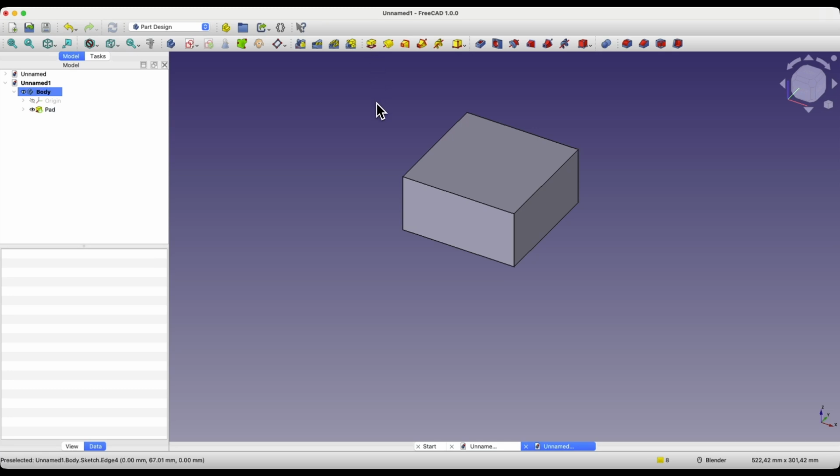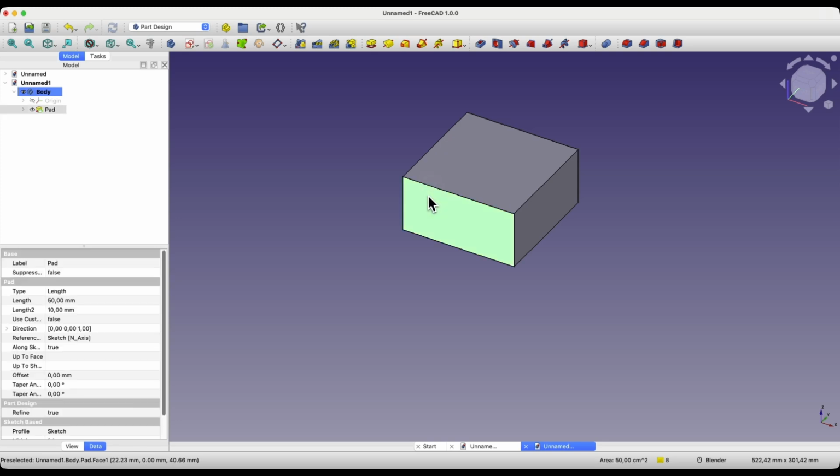Now I will show you how to create a hole at an angle. We will do this so that this hole is visible on this face. That is, we will see the section of this hole. We will also do this in such a way that we create a construction plane so that later we can change the position of this plane.